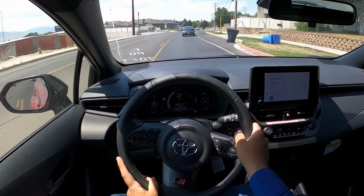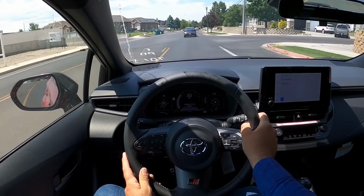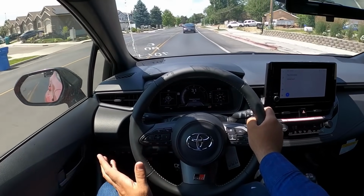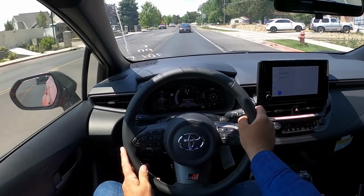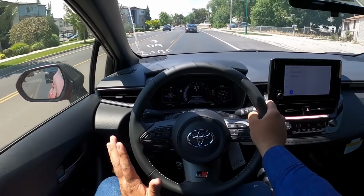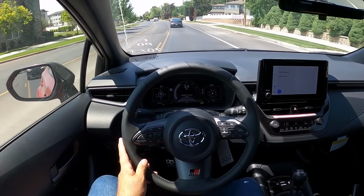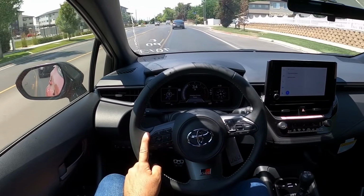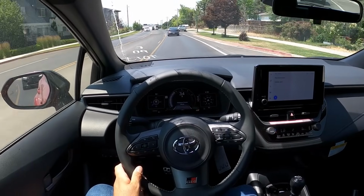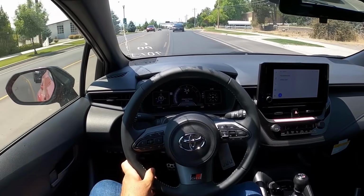And the shifter is great, so altogether, it's a fun experience. It has enough sportiness, but with the auto rev match and all-wheel drive, it's got enough daily drivability that this could easily be your only car. Throw in some winter tires when it snows, and have your summer tires on when it's not snowy. Yeah, this would easily be able to do it all, no problem.